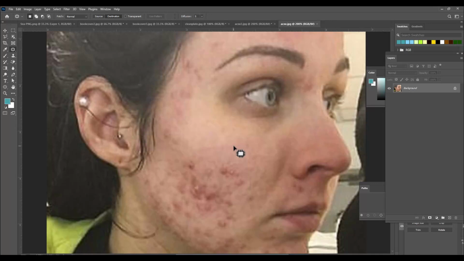So let's do it now. So with the destination active, here we have a normal area that doesn't have any pimples, and now we have to drag this particular area and keep it over the problem areas. So this is the reverse process.